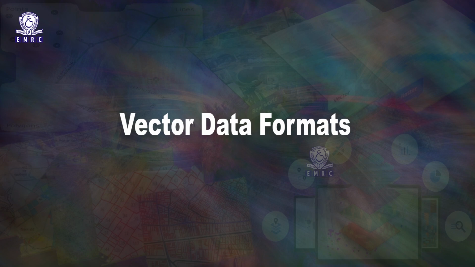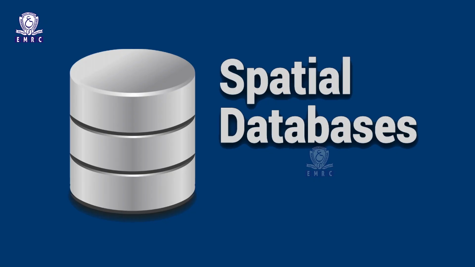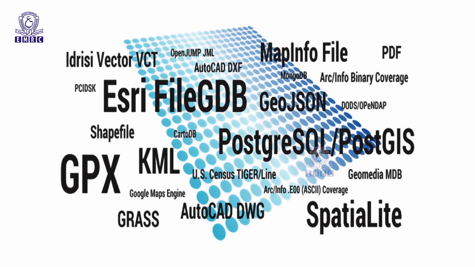Vector data formats. The vector data model is only a general strategy for representing objects. There are dozens of physical data structures, that is, the file formats, that organize vector geometry and attributes in different ways with unique capabilities. For example, some formats are able to store topology while others cannot. Some formats store the geometry and attributes in separate files while others, typically called spatial databases, store the geometry as one column in an attribute table. The following are examples of the data files.